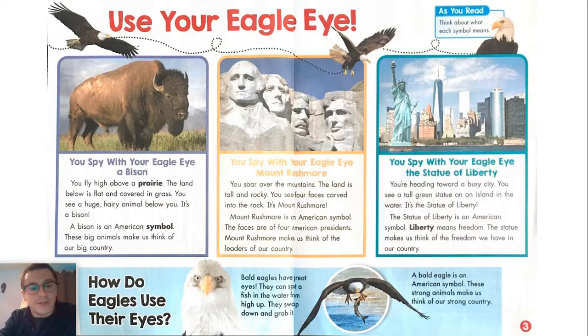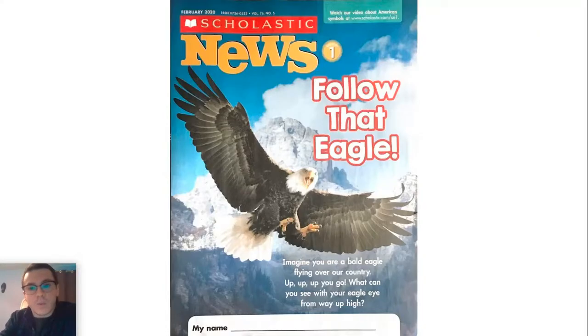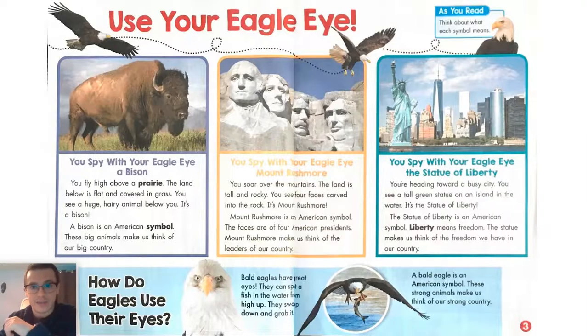All right, so when we're trying to figure out the main topic, we're trying to think about what this article is about. Based on what is on the cover, I initially thought that the main topic of this article was eagles, but that's not really what the main topic is. And we know that from what's inside. So the eagle flies over, you can't really see my hand. Here we go, flies over and sees a bunch of different things. And all of these things have something in common, and that is the main topic. So let's see.